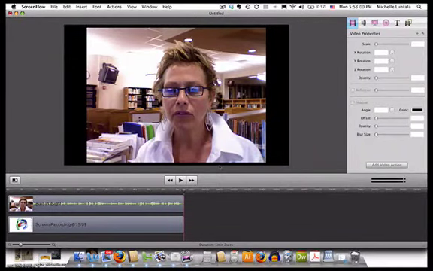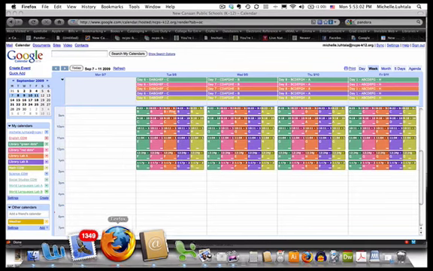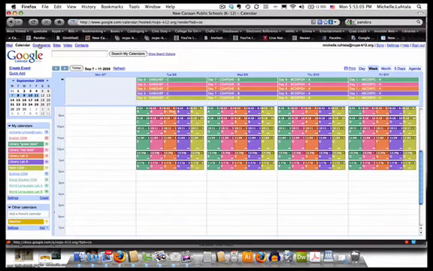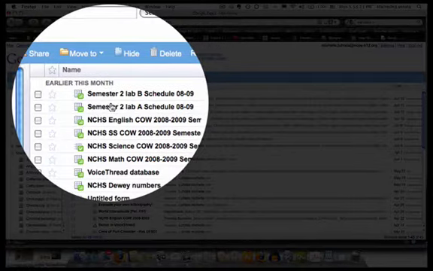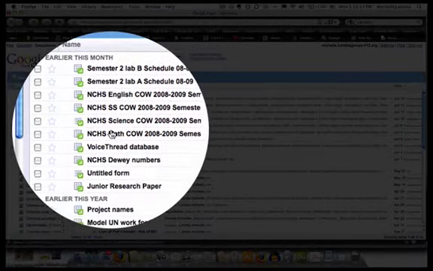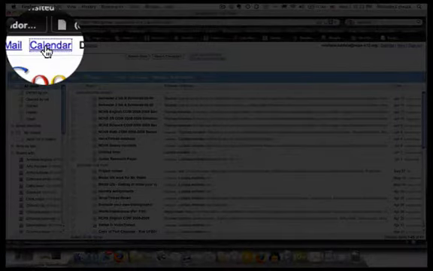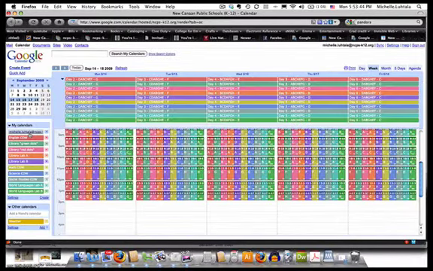Until now, we've been using Google Docs, which means that if you are in Google and you're signed in, you go to the documents, and your sign-ups are here: semester 2 lab A, lab B, English, cows, social studies, math, and so on. If instead of going to documents, we went to calendar, we could show all the calendars in the building. Now today is Monday, let's say Monday, September 14th, and we have all of the calendars in the building available, and you can see that they're color coordinated with the calendars on this side.